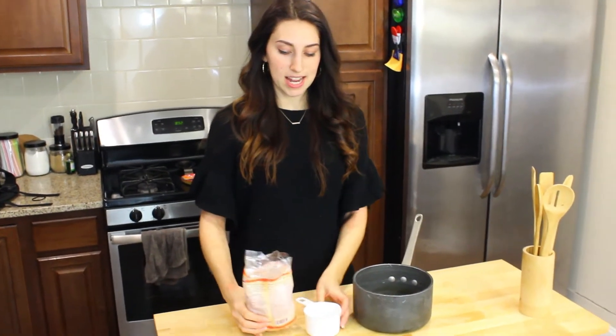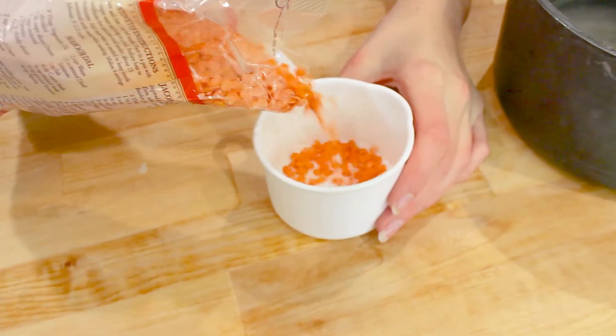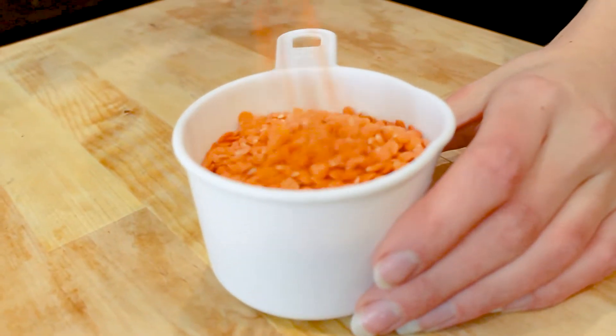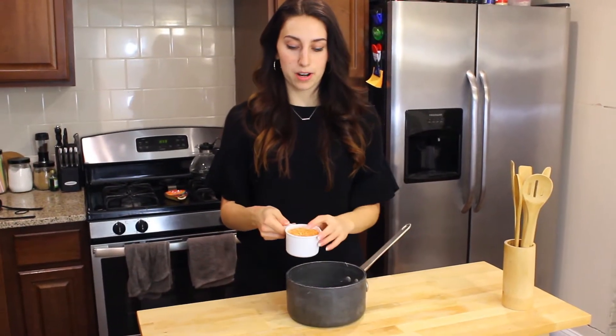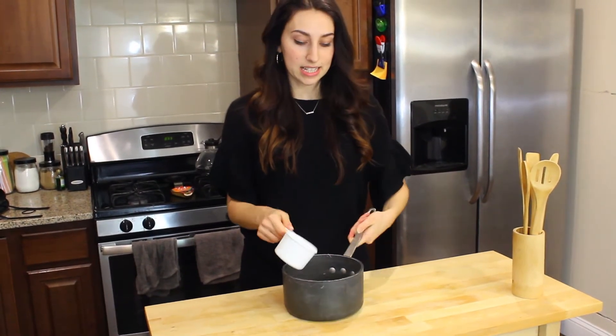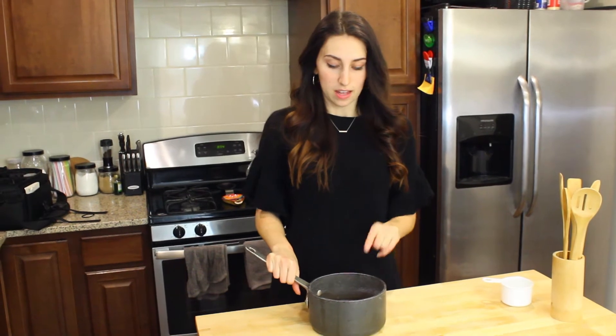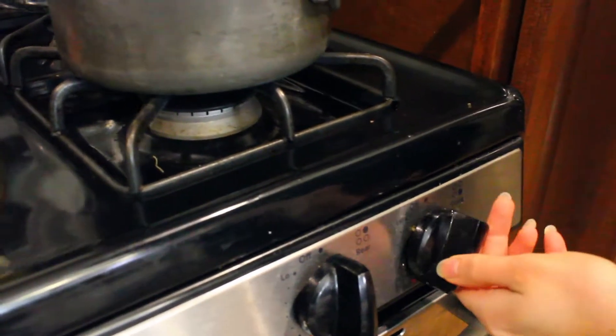The papaya is now sitting in the freezer — that's going to take a couple of hours to freeze up. In the meantime, I'm going to meal prep some red lentils and navy beans. I poured about a cup of red lentils into the pot and I'm going to use two cups of water and let that cook. We're going to leave it on high until it starts boiling, then pop a lid on it and let it steam until they're done.